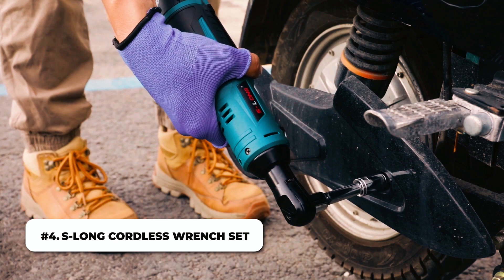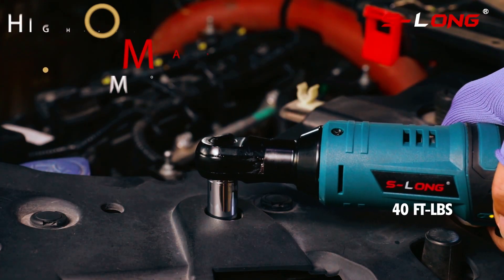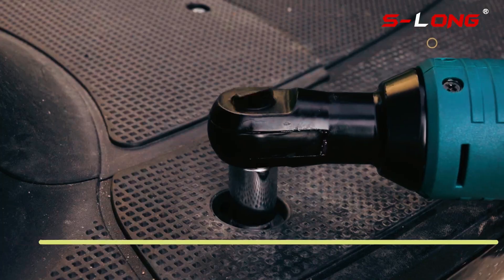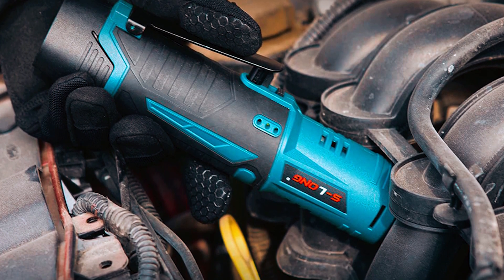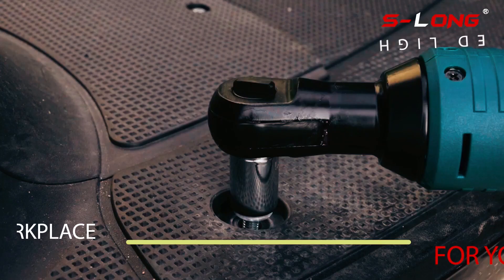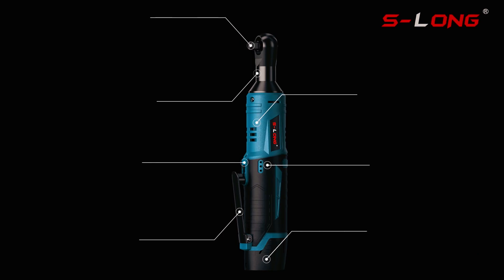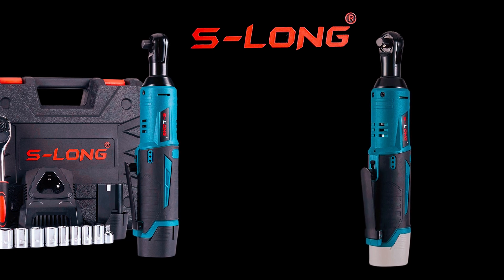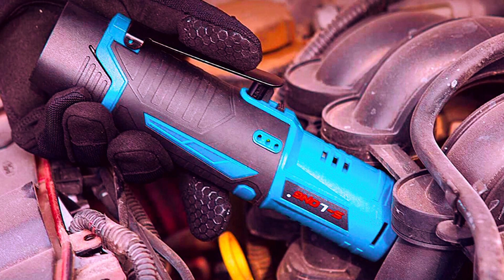Number 4: S-Long Cordless Wrench Set. The S-Long Cordless Wrench Set is one of the best cordless electric ratchet wrenches on this list, offering the highest torque output of 40 foot-pounds and a maximum speed of 400 rpm. The 3/8-inch ratchet's variable speed trigger allows users to adjust its strength and speed. If the battery dies, they may also use the included manual ratchet wrench. The set includes a built-in LED light, 8 standard plugs, a 3/8-inch to 1/4-inch converter, and an extension bar. It also features a rubber-coated handle to prevent slipping. The battery can be fully charged in only 60 minutes, and a battery power indicator lets you monitor the charge. A lock button prevents accidental trigger presses, and forward and reverse switches vary the rotation's direction.